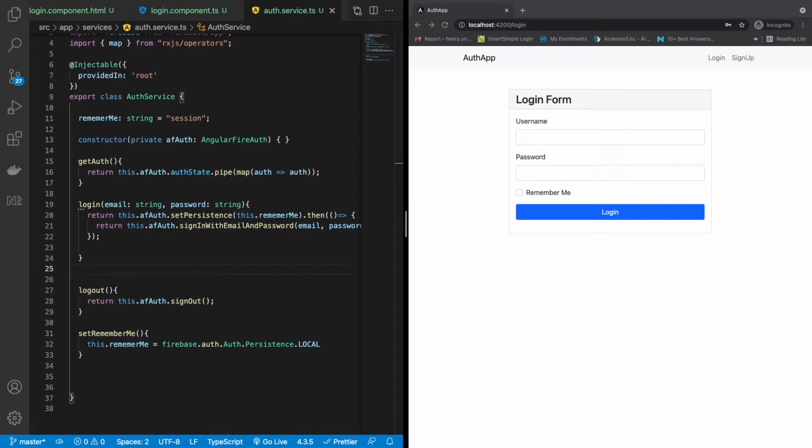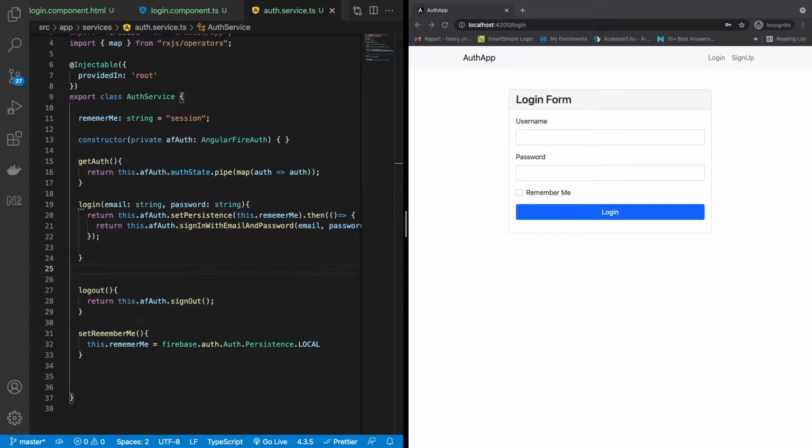Alright guys, so we're going to continue building our authentication system using Angular and Firebase. So far we've built our login form, and we wired it up to Firebase and we can log in. And we also added some messages using the toast notification to display a notification when we are logged in or when we are logged out.